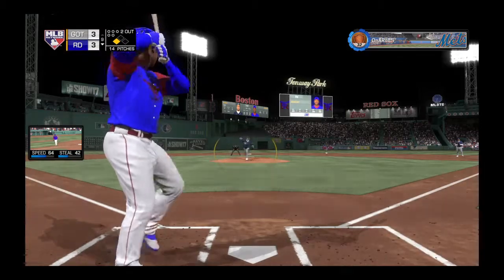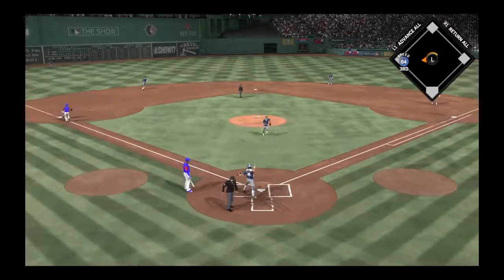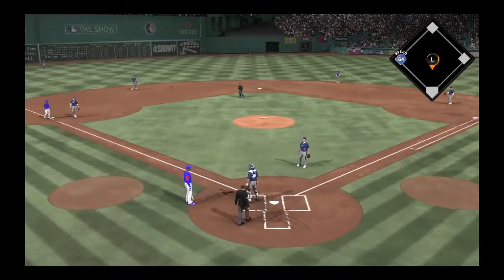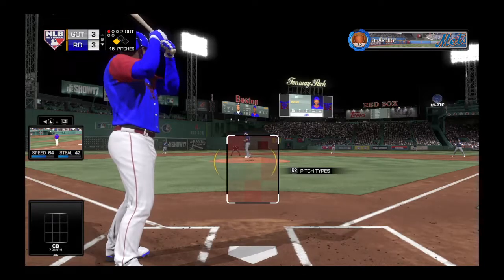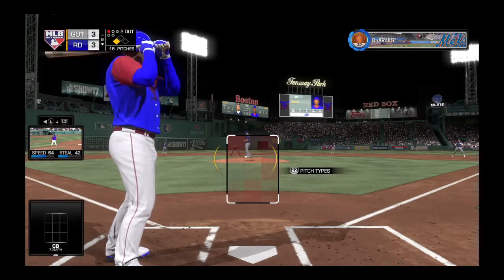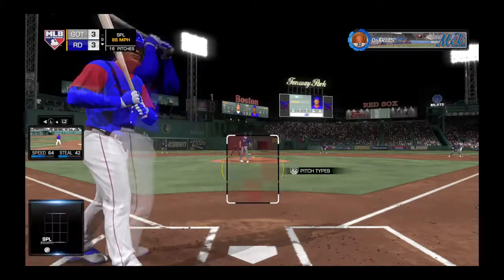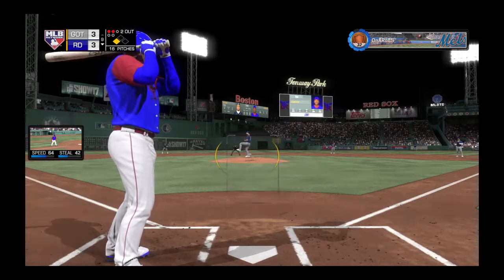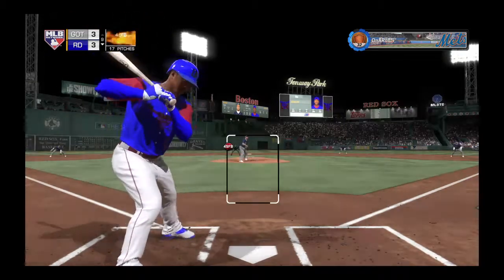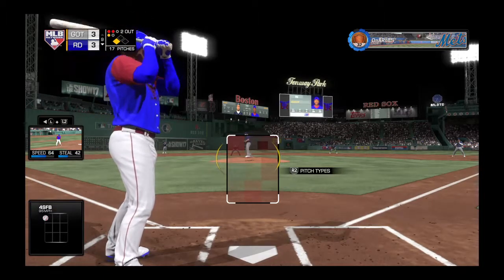And the curveball bounces here, but a good job behind the plate to keep it at arm's length. The 1-0. And he misses again, 2-0. Hey, this is exactly what you do with the scrappy 9 hitter. He's almost like another leadoff guy. He's battled himself right back into this at bat now. With 2 outs, he's got a chance to go ahead and drive in a couple of runs.